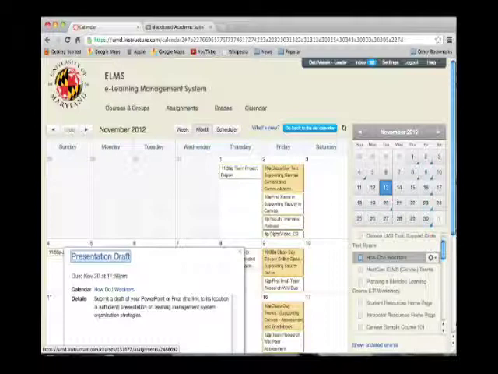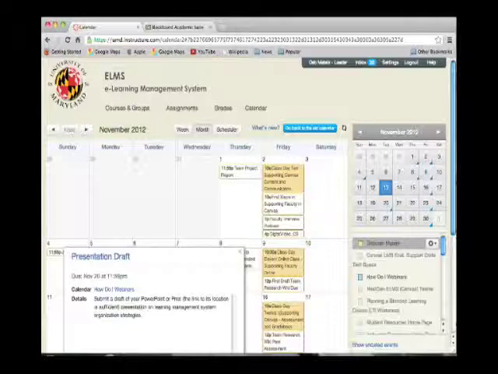In our Getting Started with Canvas course space, we talk in more detail about the calendar and how the calendar can be used to manage your own personal life, if you like, or actually even to initiate an assignment or an event or activity without going into the course space itself.